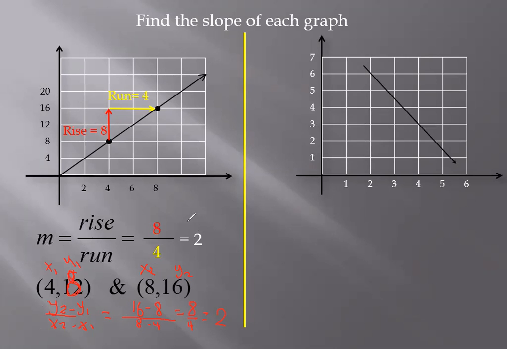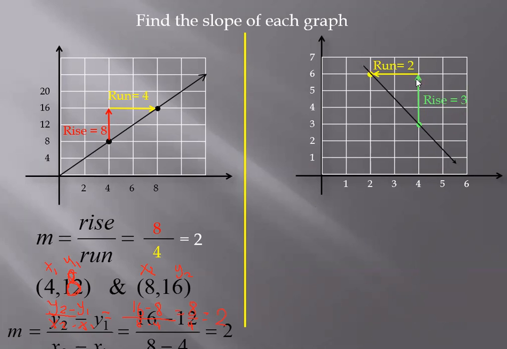Let's move to the next question: how are we going to calculate the slope for this one? We will denote rise over run. This time we move up here from 3 till 6, so the rise is 3, and the horizontal one, the run, is 2. Then we calculate rise over run, so it will be 3 over negative 2.